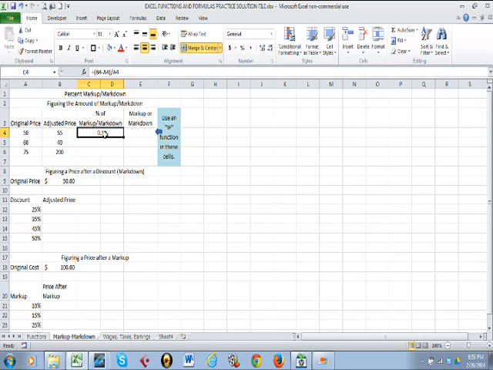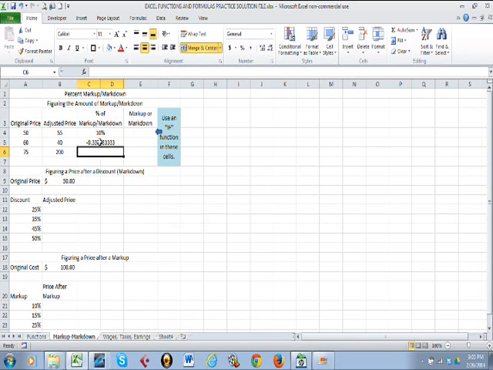Now, we need to format this to be a percent. So, on the Home tab, in the number group, let's click the percent button. And we have that as a percent. Now let's enter that formula again. Equals, open parenthesis, the adjusted price minus the original price, close parentheses, the divide symbol, and divided by the original price, and hit enter.